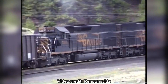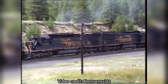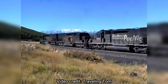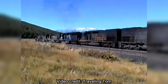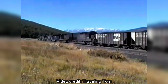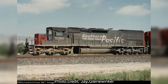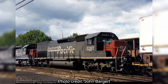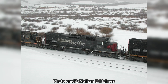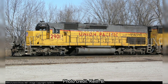The SD40T-2s wore the large lettering paint scheme, with most of the locomotive painted in black while the side lettering and some stripes up front would receive Kansas City Orange. Despite merging with the Southern Pacific, it would take several years for the SP — which at this point was just the Rio Grande in a Southern Pacific trench coat — to paint locomotives into the bloody nose livery, which also included Rio Grande-inspired speed lettering. Said locomotives being 5350, 5351, 5352, 5368, 5378, 5380, 5387, 5388, 5393, 5394, 5397, and 5412. An interesting note is that despite the Rio Grande being owned by the Southern Pacific, the SD40T-2s were still owned by the Rio Grande and therefore retained their reporting marks. It wouldn't be until 1997, after the UP-SP merger, that they would receive UP reporting marks.